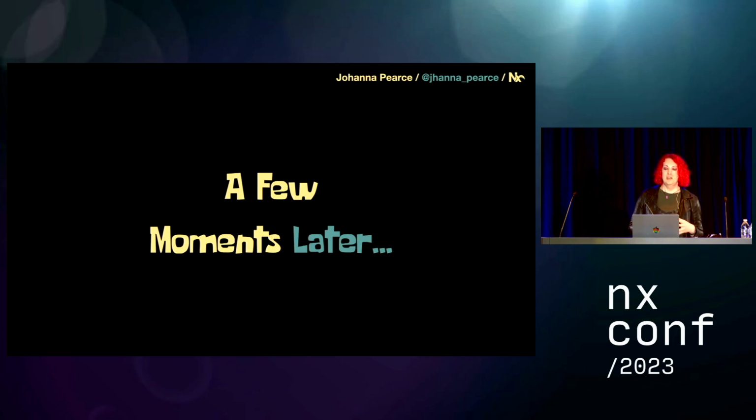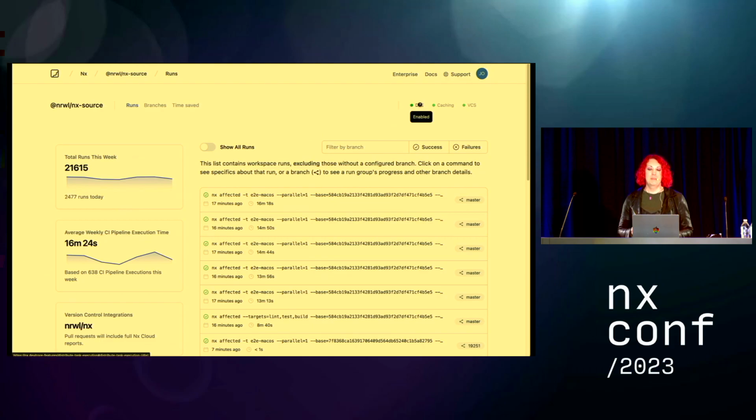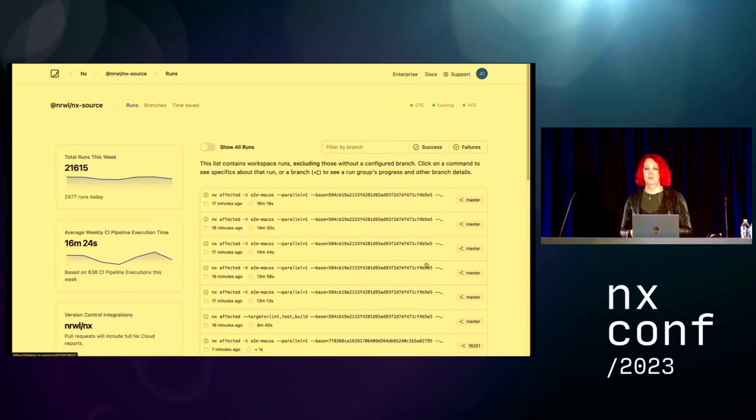So I'm not going to go through setting up distributed task execution or do any live CI runs here, because that would be really painful. So let's just assume I've done all that, and we'll move on to looking at a slightly more mature organization, the NX workspace. Woo! Which actually doesn't look like this anymore, but anyway. You can see we've got version control integration enabled, we've got distributed caching being used, and distributed task execution is implemented in CI. Each of those little indicator lights that you saw is also linked through to the relevant documentation on that topic if you need to know a bit more.